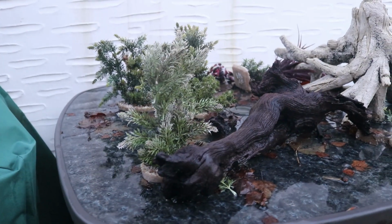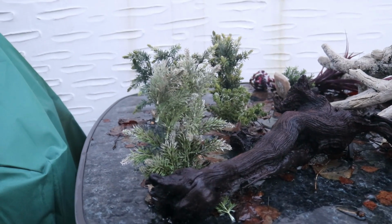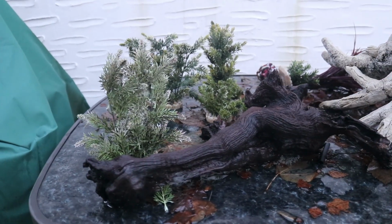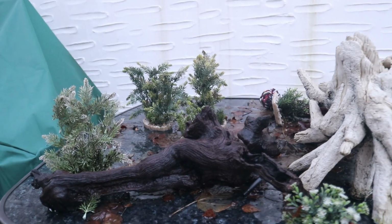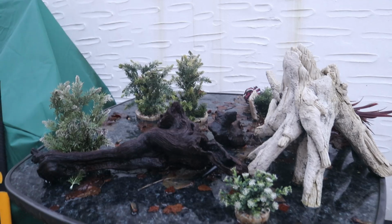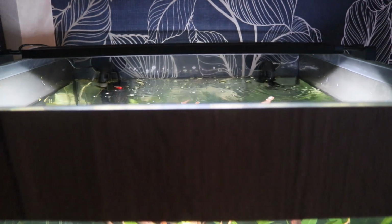And then lastly, number 5, it doesn't add anything to the waste load within the tank. Live plants live, they die, they decay, and so on. Artificial plants, however, don't have that cycle, so they never really die. They can break, potentially, if your fish are beating them up, and potentially when you're doing maintenance and pulling them out. But your artificial plants will never start adding to your bio load. They'll never break down, so you won't have all these little bits in the water column going into your filter and all that jazz. So in summary, that's a very quick 5 on 5.